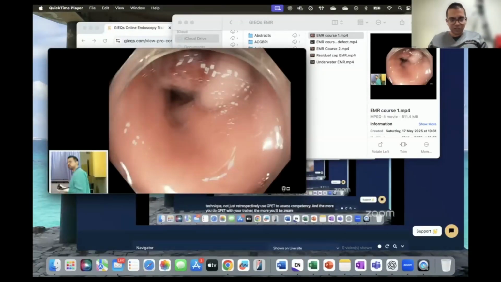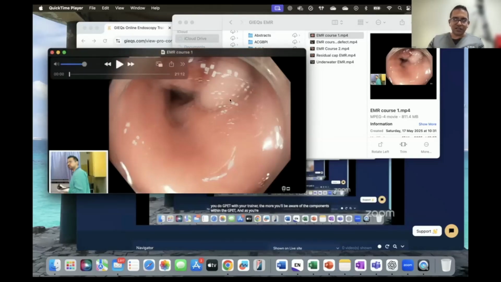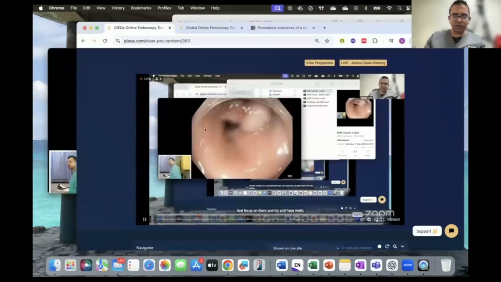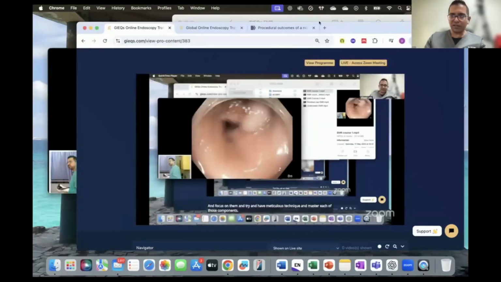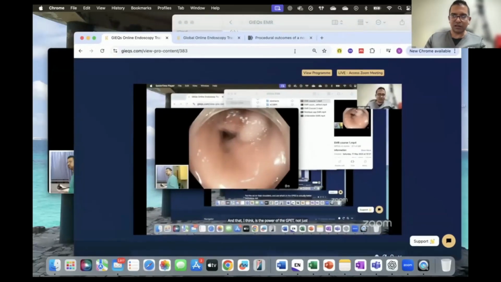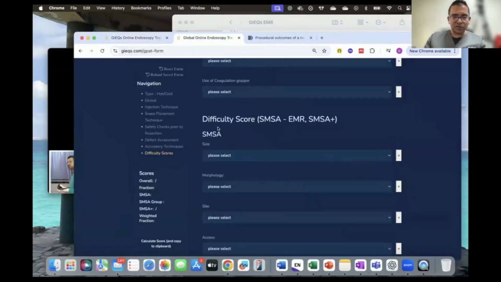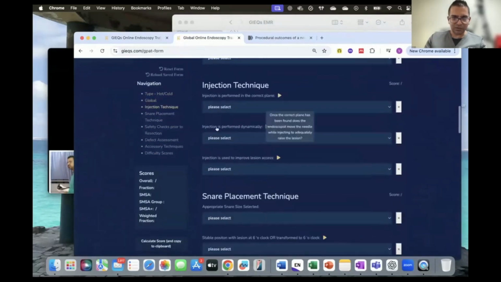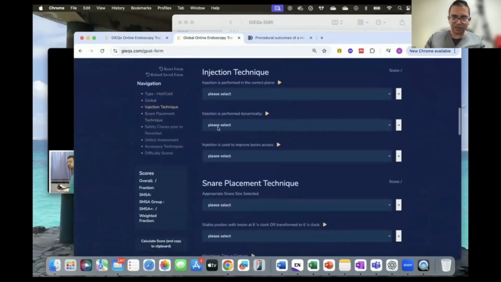So like you said, take the CAT with you and put the CAT on your shoulder and think about the components and use it. So this is probably an SMSA 3 polyp. It wasn't very difficult. But I'm not sure how you want to attack it. If you want to maybe look at the GPET first and then look at the individual components in the video. So essentially do the reverse of what we've done for the other cases, where we first did a case and then looked at the GPET.